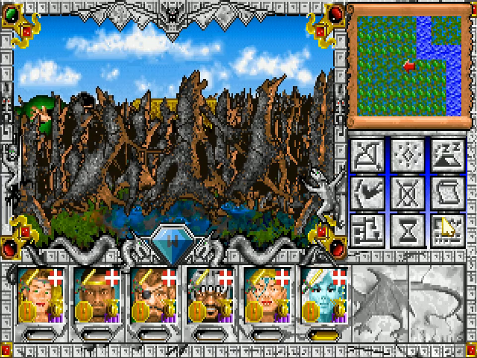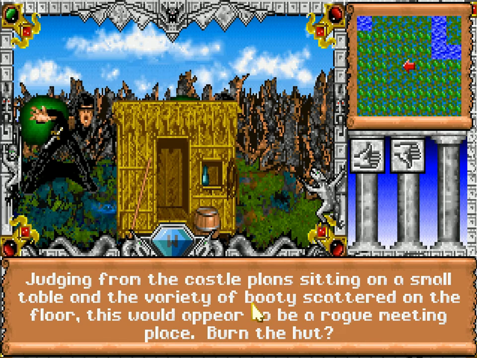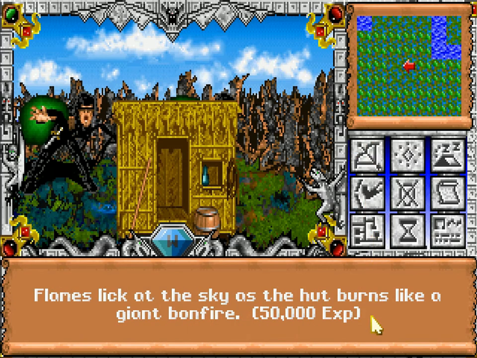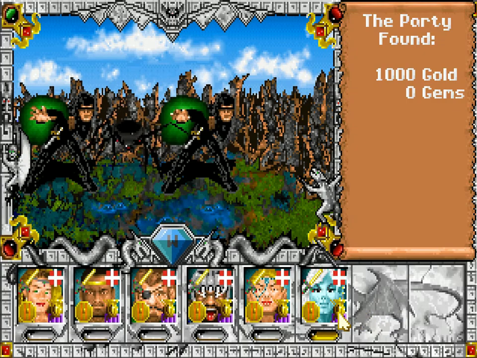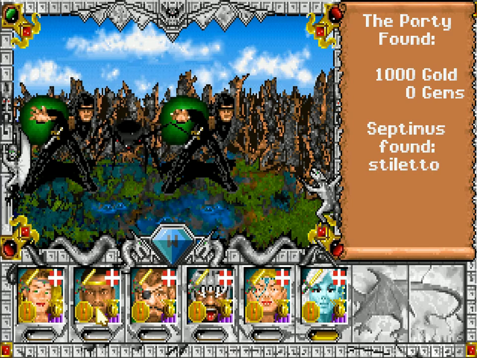Oh, looks like another hut of some variety. Soggy branches joined by vines. Judging by the castle plan sitting on a small table and the variety of booty scattered on the floor, this would appear to be a rogue meeting place. Burn the hut? Of course. What do we do if not burn down people's houses? Be interesting to see this from the perspective of the other side. Like, oh my god, these 6 random dudes showed up and just set fire to our house. Damn it.